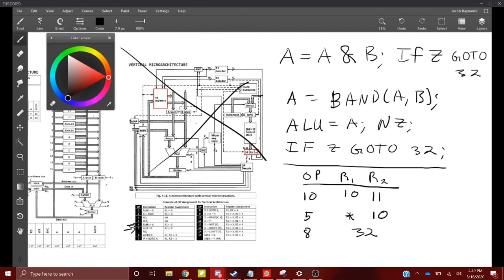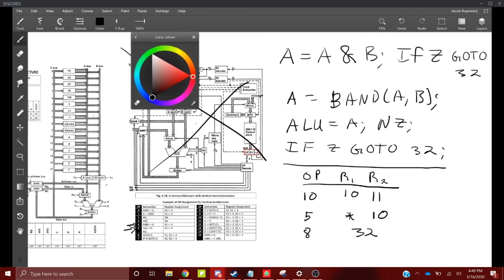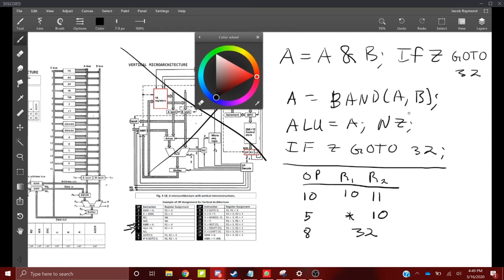All right, does anyone have any questions on that? I just have a quick question. Mm-hmm. The ALU equals A semicolon and Z, that's just so that we can load N and Z, right? Yeah. The whole purpose of that instruction 5 is just to basically say, hey, look at this register and figure out if it's negative and 0, and then store that information on the CPU, so I can use that in future instructions. So we should assume that if we have an operation that requires N or Z, we should first store N and Z on the CPU using that ALU thing. Yeah, okay. Exactly.